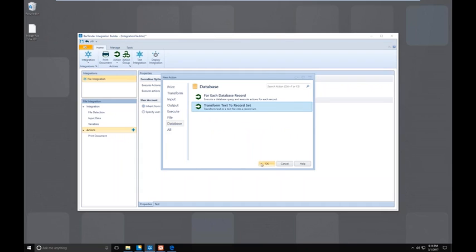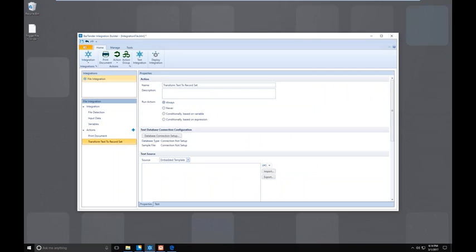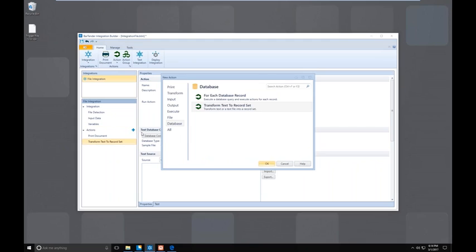I'm going to hit OK, and my action has been created. Again, I'm going to go into the actions and add another one and do for each database record, again under the database section.